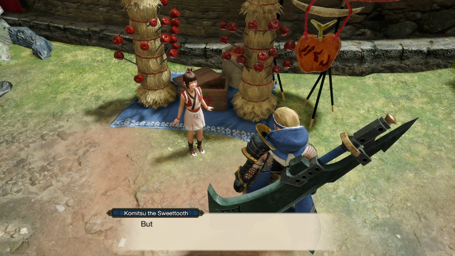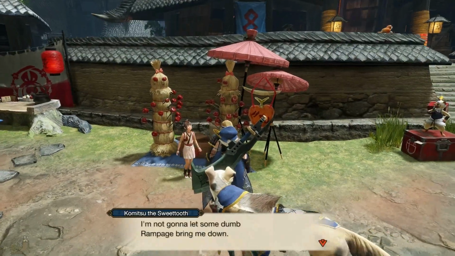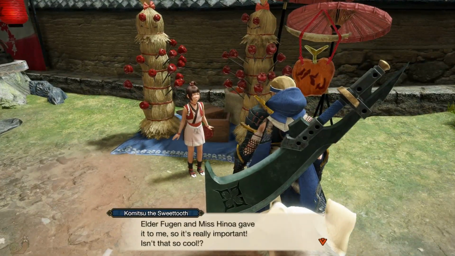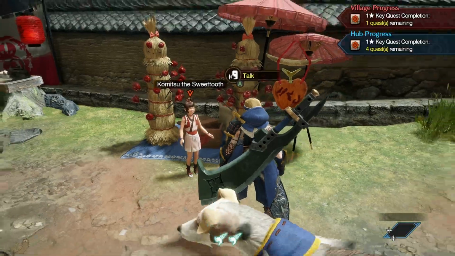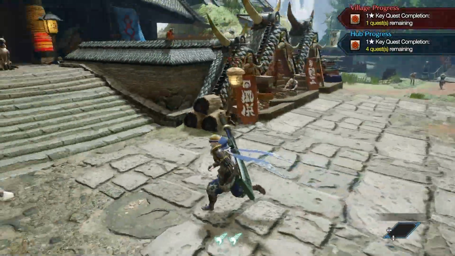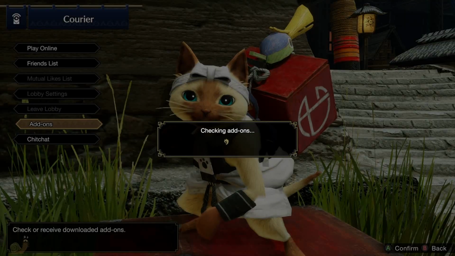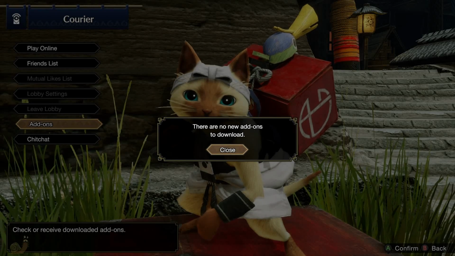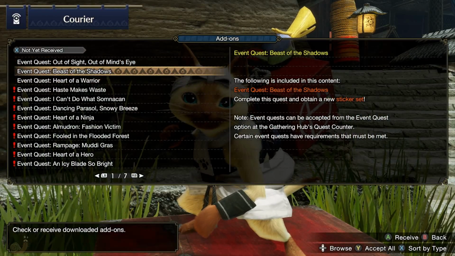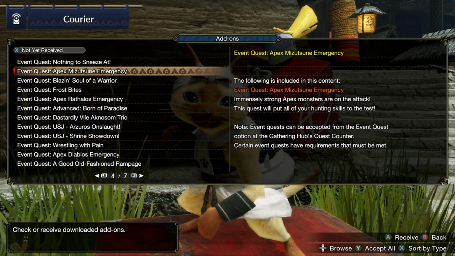Hello? Hunter, congratulations. Hello. Okay, I'll talk to you some more. Okay. I don't know. Something came in for me. Some new add-ons, apparently. Oh, there's all kinds of stuff to add on. Goodness gracious.